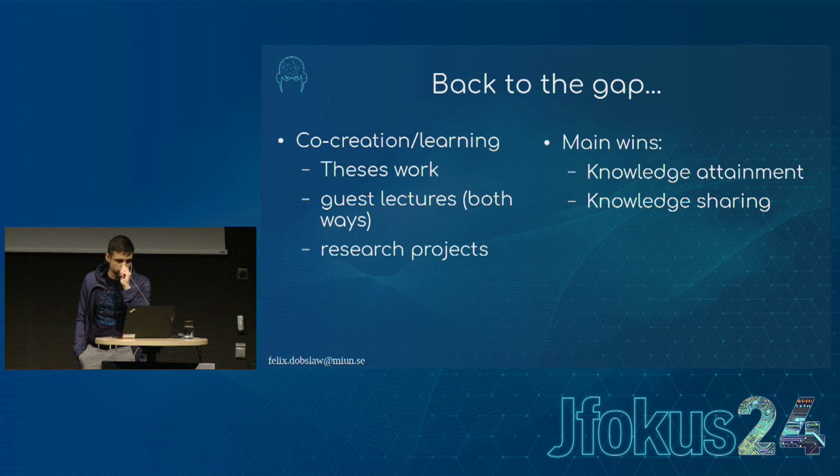So we're always looking for collaboration partners for research projects, because it's always useful to create direct value, but also to create knowledge for us and share knowledge back, in order to solve existing problems that you're having out there. That can be done through thesis work, through guest lectures both ways, and research projects. This is not only for me or for the people that I work with, because I'm regionally somewhere else probably than you are, many of you at least.